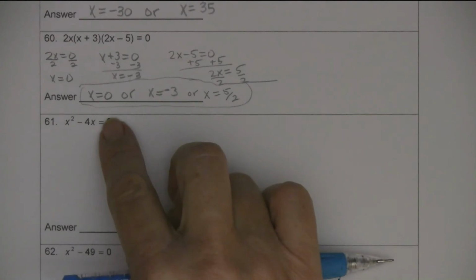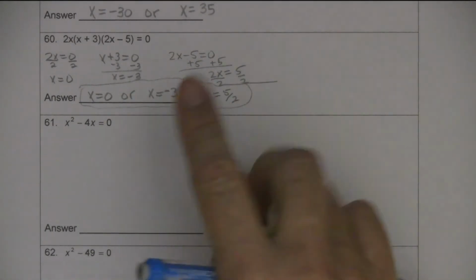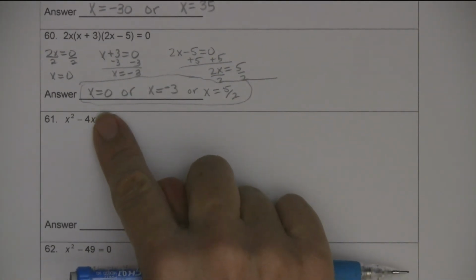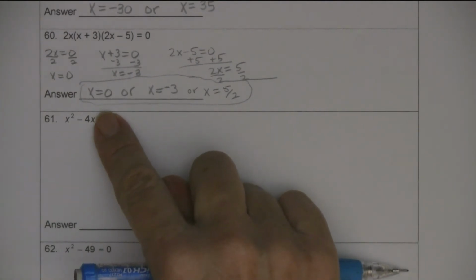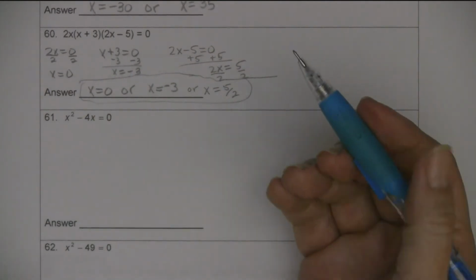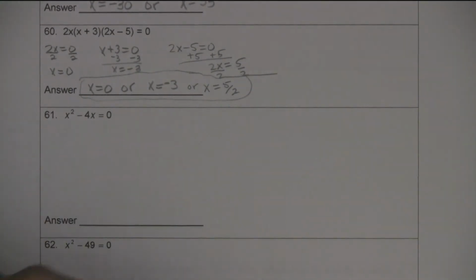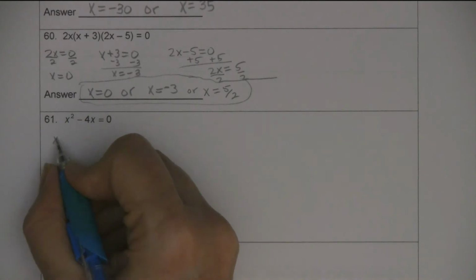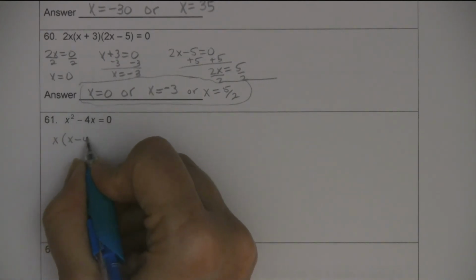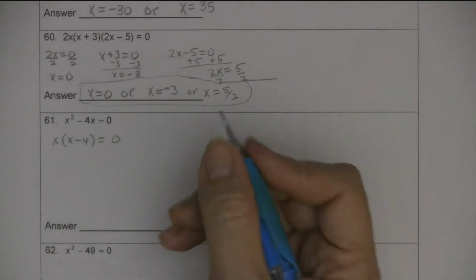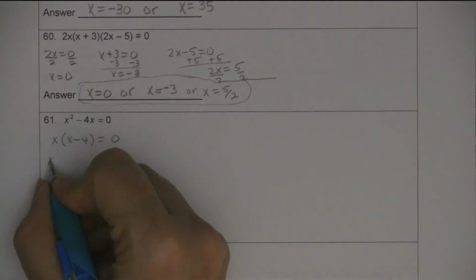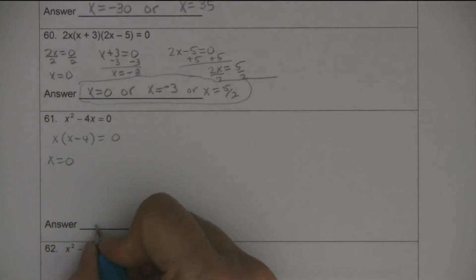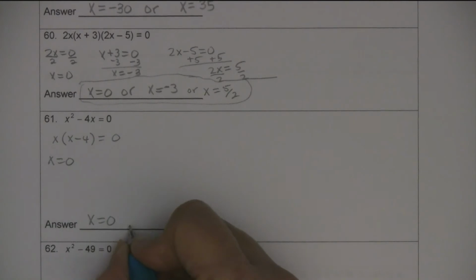I already have 0 on one side, so I'm like hot diggity dog, and it's a binomial. And a binomial, I think, is easier to factor than a trinomial. That's me personally. Binomials start off with greatest common factor, just like everything does. And this does have a greatest common factor of x. So this is x times x minus 4 equals 0. Then you set the pieces equal to 0. So x equals 0, not much to solve there. That's one of the solutions.